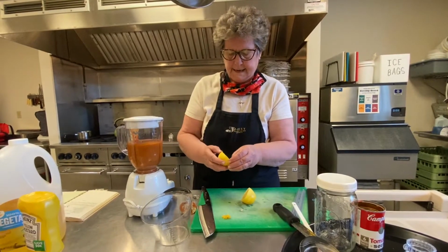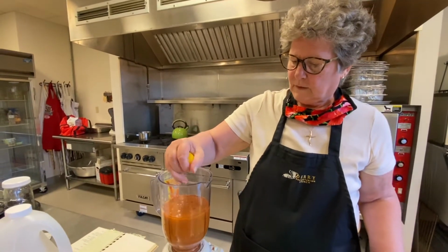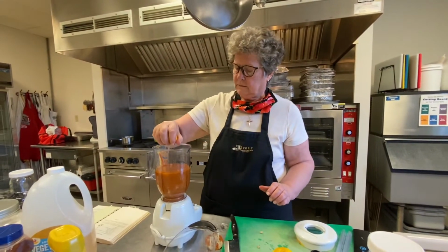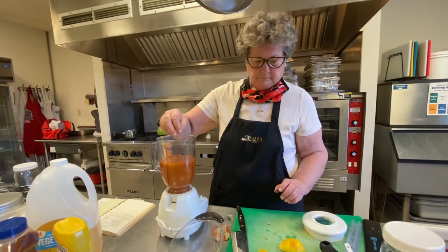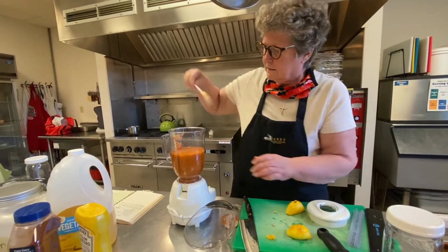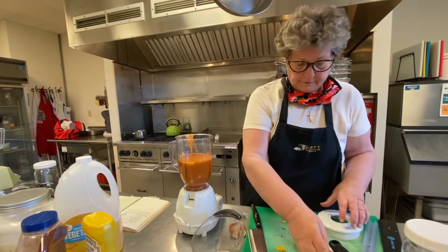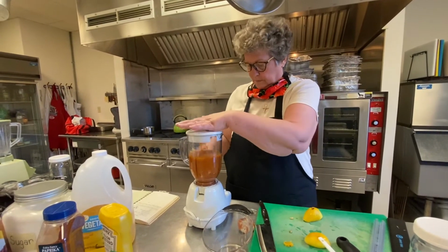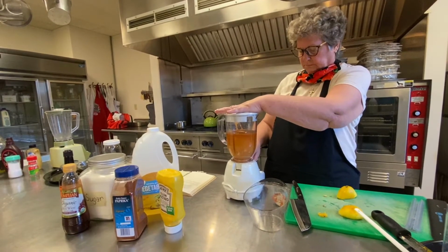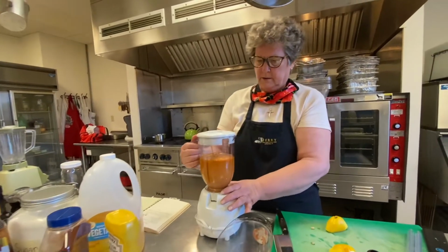Of course, we don't want any seeds. We'll just put a little bit of that in. Okay. Give that another whirl and you're finished. You refrigerate it and you're good to go.